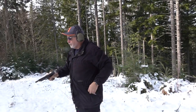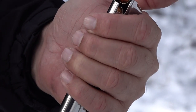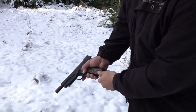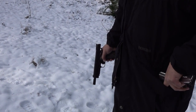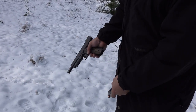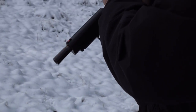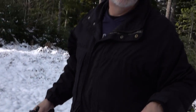And we're good. And here's the last mag here. This is 10mm ammo from SIG V-Crown. So we'll see what the V-Crown looks like through the 10mm Kodiak. Much less recoil than the much lighter, of course, Glock 20. So if you wanted a 10mm, you like the 1911 style, and you wanted less recoil, this would be an option for you if you could afford it in your budget.